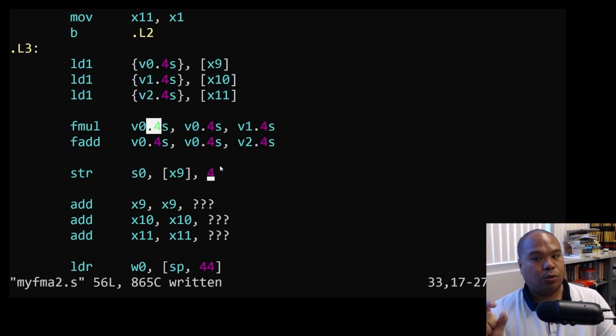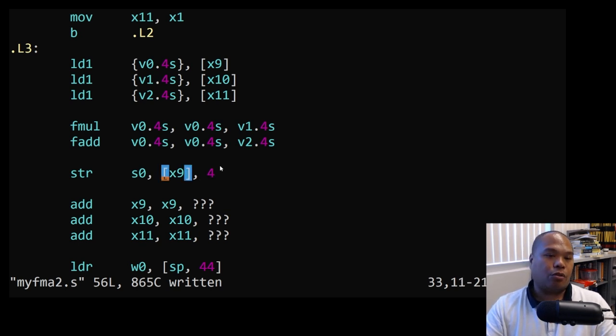You have to look up the manual. You cannot just pick random numbers here. It's designed to only work with specific combinations. I believe it's 2s, 4s, and then 1d as in double, or 2d for doubles. The vector registers are only big enough to hold 4 single precisions or 2 doubles, basically 128 bits, all right?